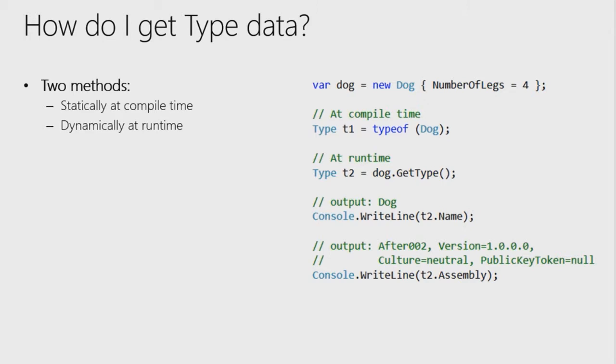One of the reasons you might is because of methods on the type that you might need to interact with. Exactly. Another way you can do it is at runtime: you can interrogate an existing instance of a type and call its GetType method. That is evaluated at runtime and will return back an instance of Type. Both techniques return a Type. One is on the definition itself, one is on an instance. So the Type class represents the metadata that any type in the managed environment returns. Makes sense to me. It is nice.